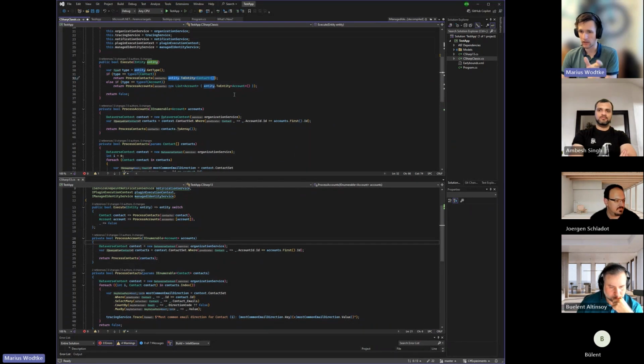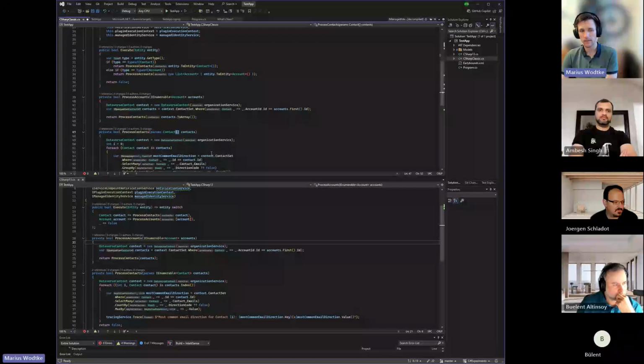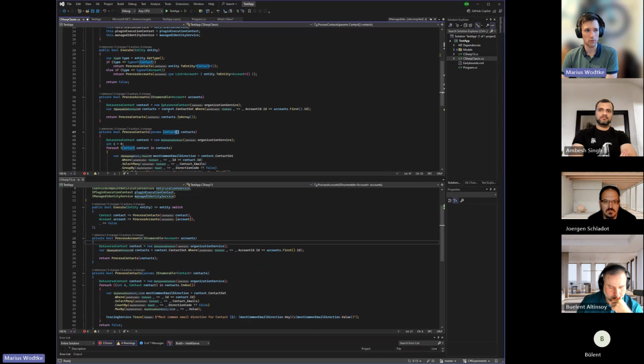So I don't need to do the new list stuff. This is why sometimes it is nice to use. But in the past, this was only possible with arrays. And this means you need to enumerate, for example, this query I do here with the contact set. I need to write a toArray at the end to really enumerate it.